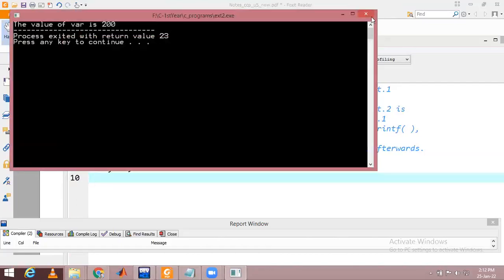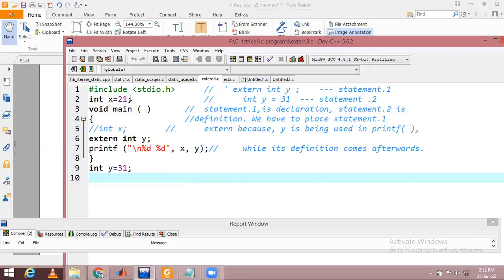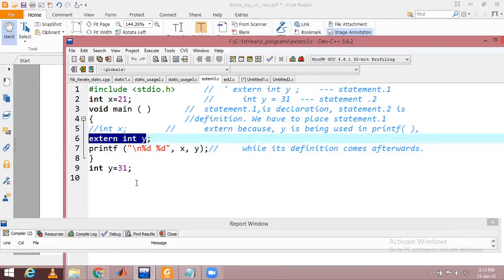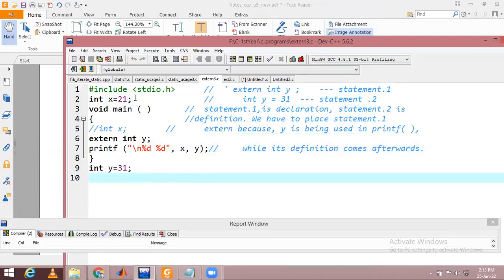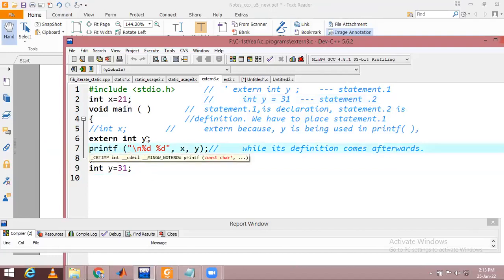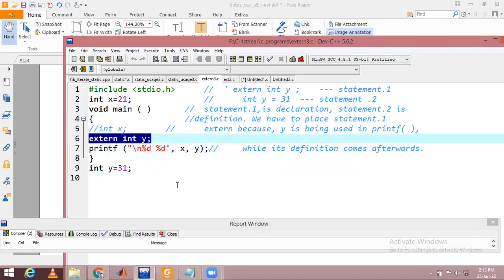And in this program, int x equal to 21 is a global variable. x will be printed because of this, but extern int y and int y equal to 31 are external declaration and definition with linking. In global variables, we don't have to write that again, but in an external variable, we should write it again.